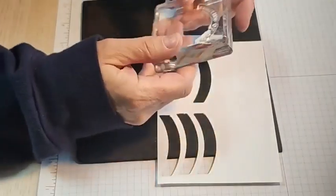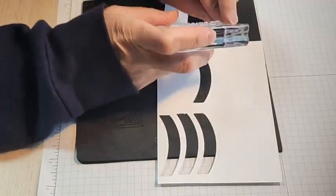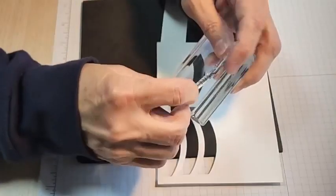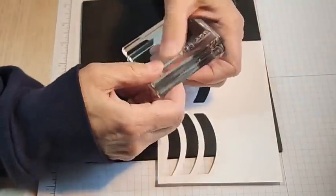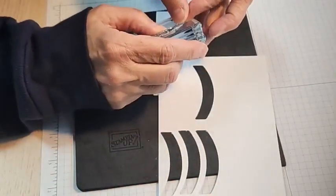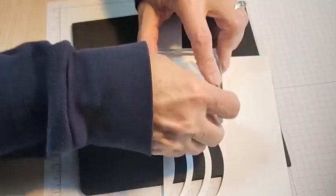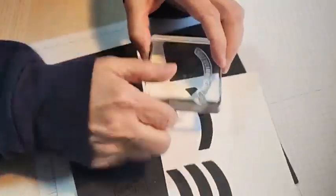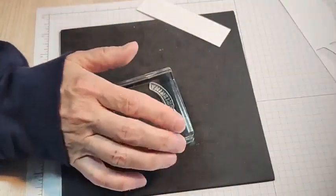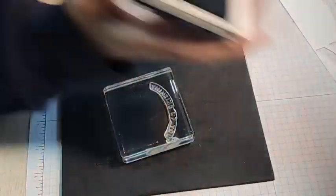So we're going to pick it up. The thing about photopolymer stamps is you can move them. You can actually make this straight, and it'll stay long enough if you push it down really hard, and you could stamp that straight. But we're not trying to go straight. We're trying to match the curve. And I think I've seen people do this. So that looks pretty good. We're just going to try it. Like I said, I didn't practice this, so if it doesn't work, now we know.